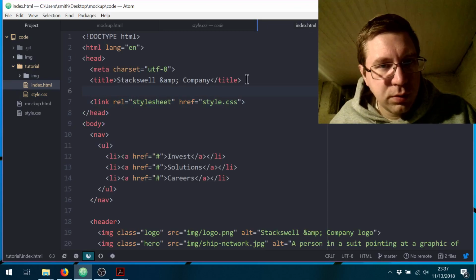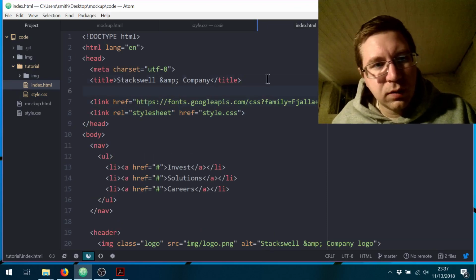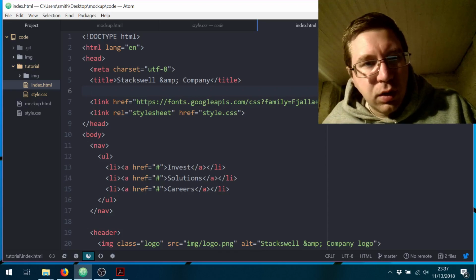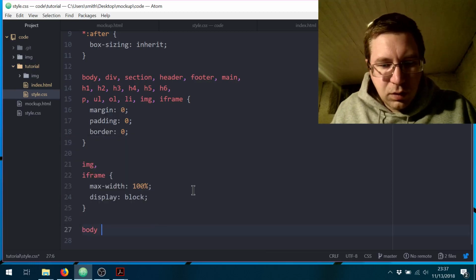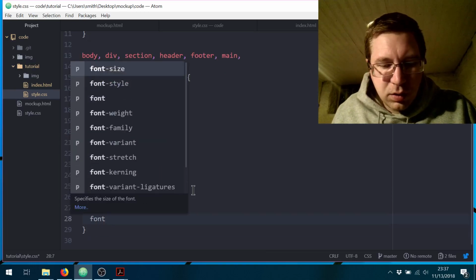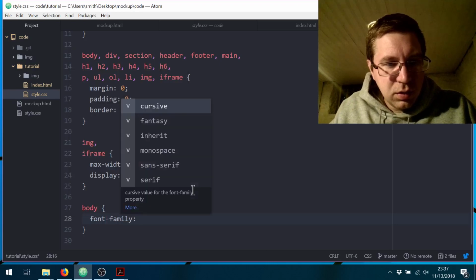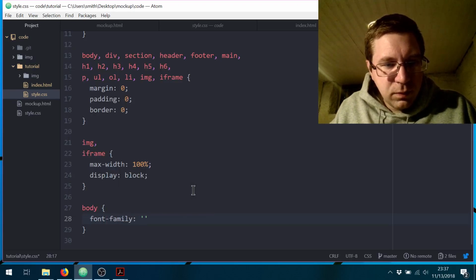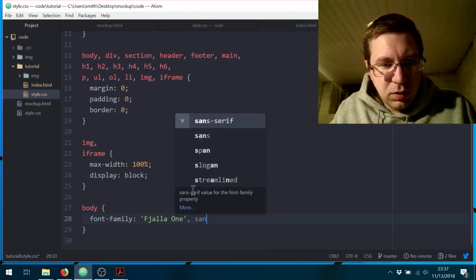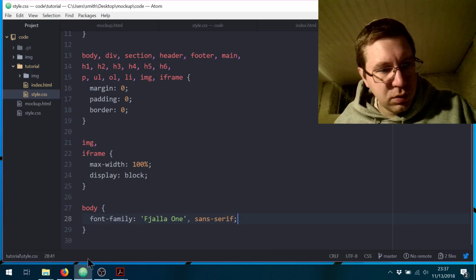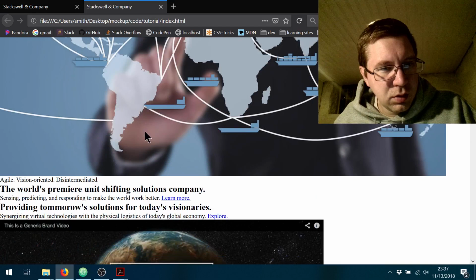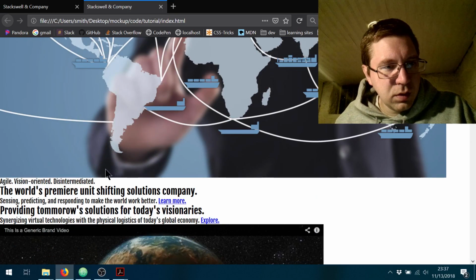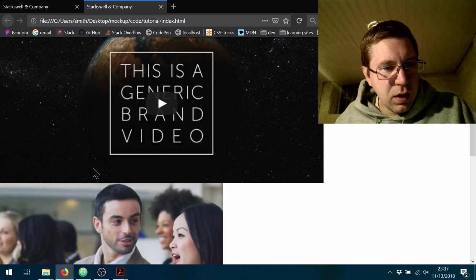Paste that in there, and then select my body, font family, Fiala 1, sans serif. All right, let's make sure that works. Yes, it does. Great.